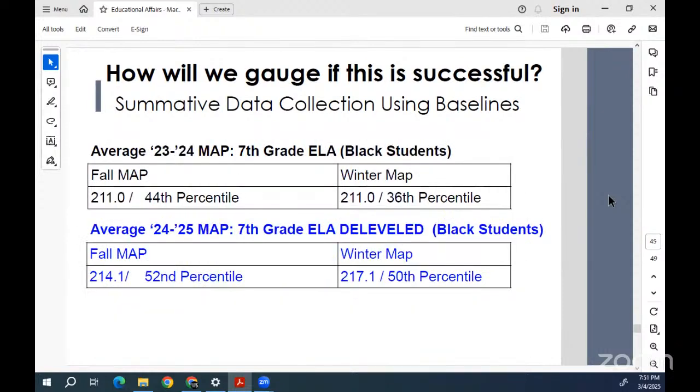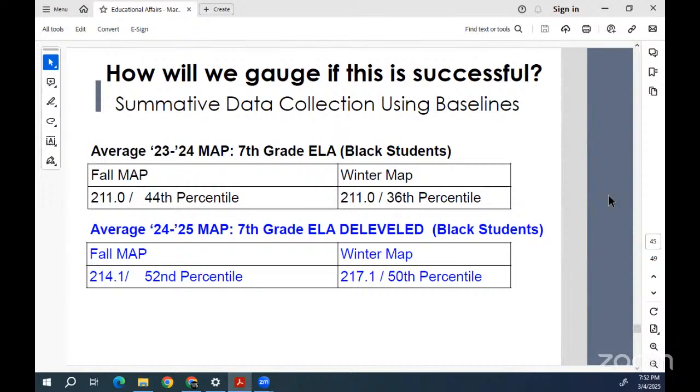We also invested some time and energy thinking about whether this was the same across all student groups. Are we serving all student groups in ways that are as meaningful as possible? So we engaged in some summative data analysis specific to our Black students. Keep in mind with our Black student population, this is a small n. On any given year, we're talking about between 20 and 30 students, but we're still looking for trends. Actually the n is much smaller in seventh grade, closer to about 12 students, because we have about 30 students in the entire unit. So the n is small.